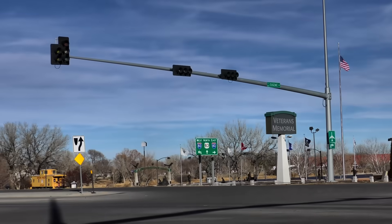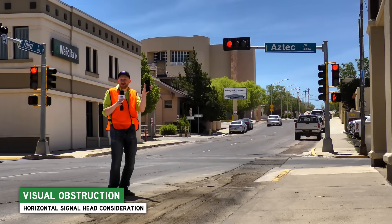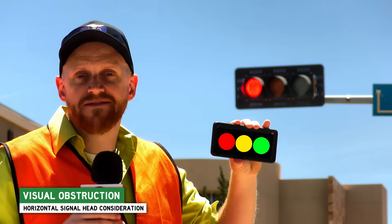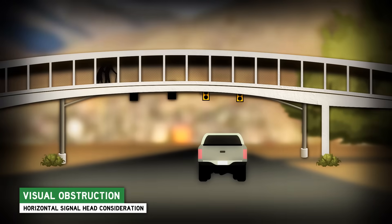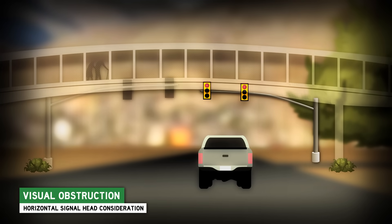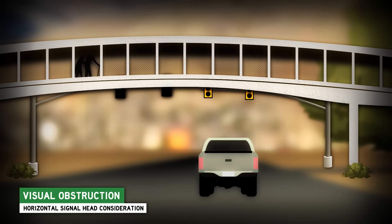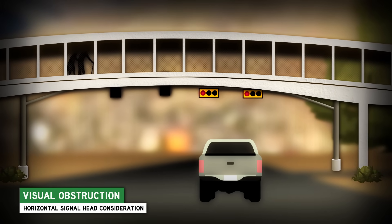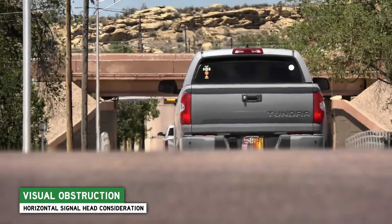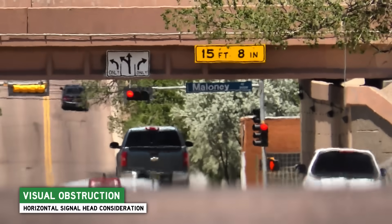Our second design consideration: sometimes there's a bridge where it's hard to see a vertical stoplight. The bridge may block the red light, but if you turn it sideways you might be able to mount it lower so more people can see it. For example, if there's a pedestrian skywalk on your side of the intersection, it blocks your view of the signal heads on the far side — especially the top one, the red one, the most important one. Just turn the signal head sideways: the red and yellow bulbs are now as low as the green one, and it can peek underneath the bridge. That's exactly what the city of Gallup did along 2nd Street — someone crossing under Interstate 40 now has a chance of seeing if the light is red.